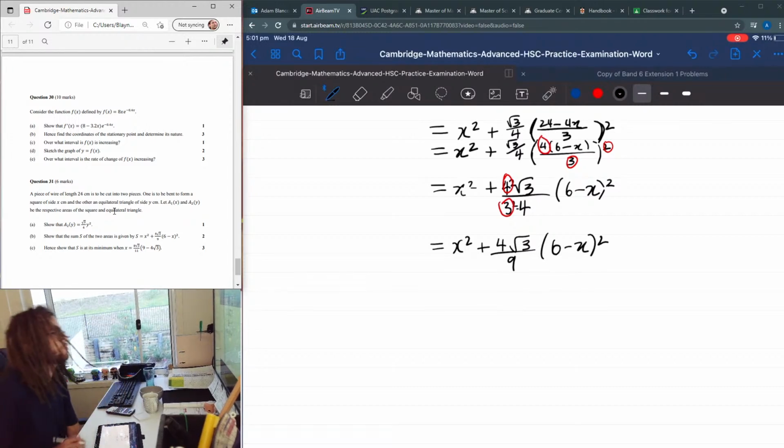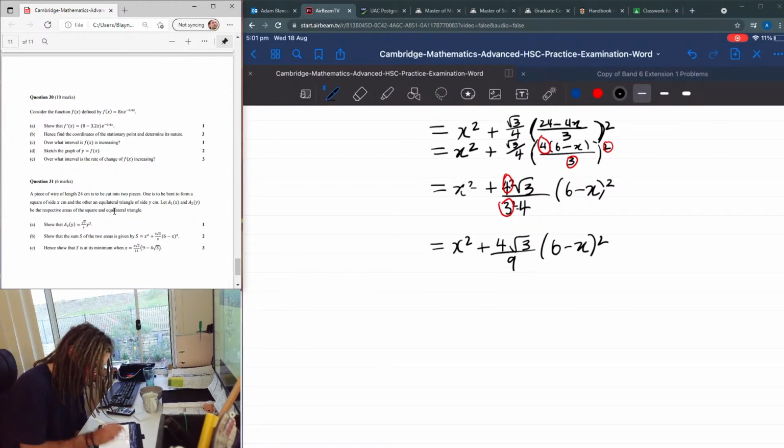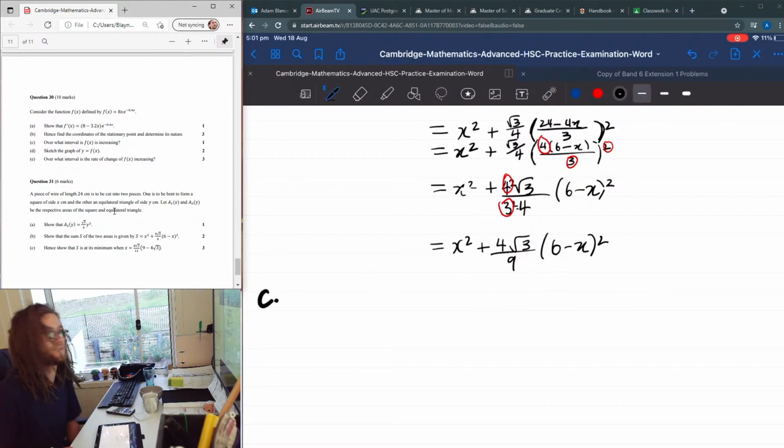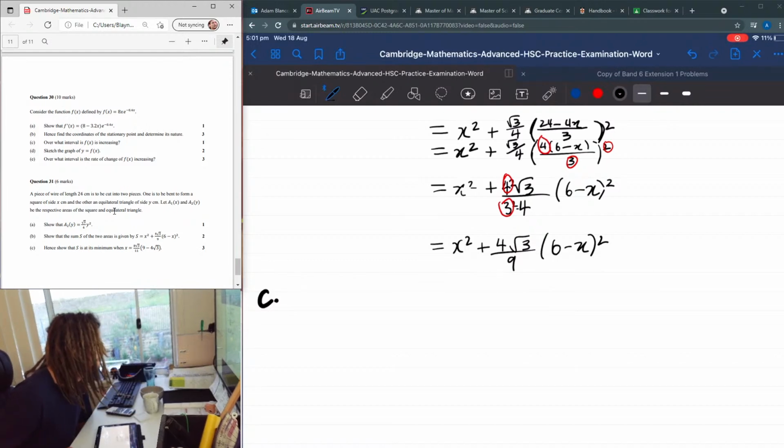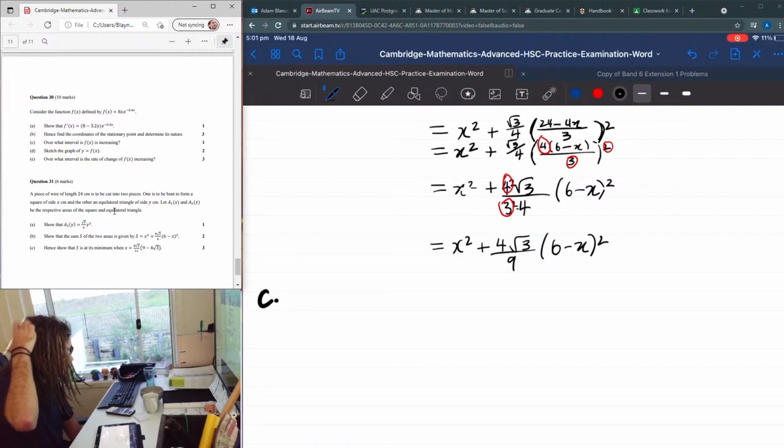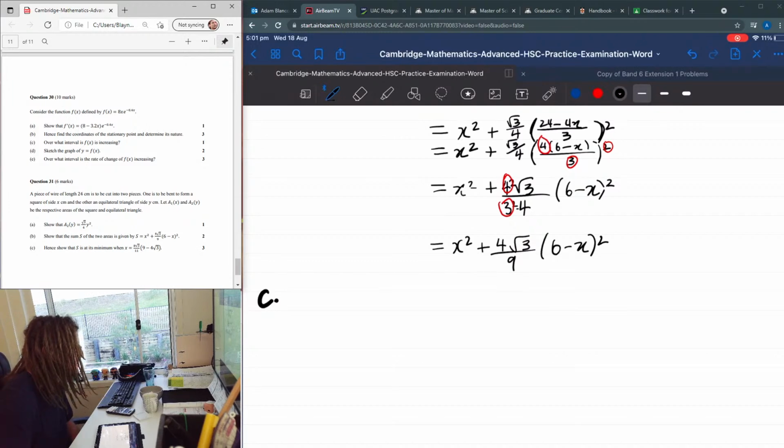And oh, that was a good one. What a good question. I actually really like minimum and maximum questions because you have something to aim for. Okay, I've got 8 minutes to do this. 3-mark question. Should take me 5 minutes. Hence show that s is the minimum value when x is equal to that. Okay. So whenever it says minimum value, you should just immediately think differentiate.